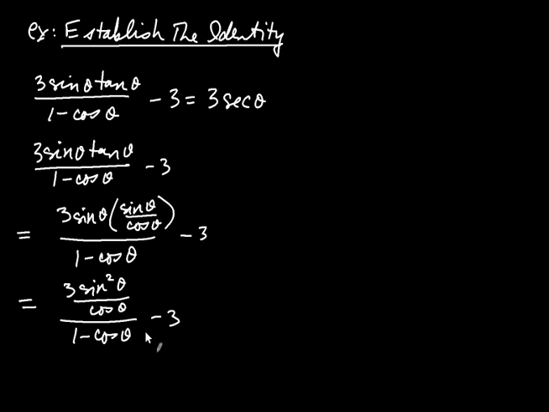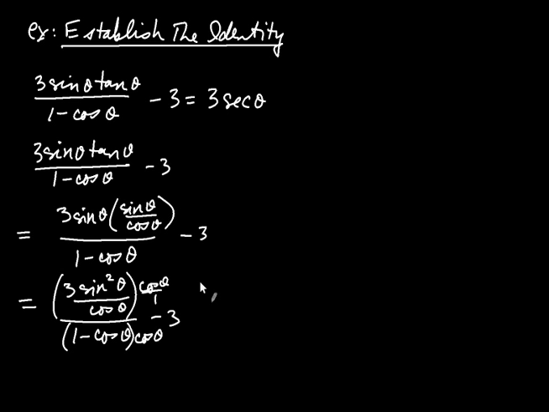So basically, I multiplied these together in the numerator. Now, algebraically, this is what we call a complex fraction, and that's because you have a fraction within a fraction. And we like to clear those, so I'm going to multiply top and bottom of this fraction by cosine theta. I'm trying to get rid of this cosine theta, the fraction within the fraction. So it's going to be cosine theta over 1 for this numerator, and then that means I have to multiply this by cosine theta as well, because cosine theta over cosine theta is 1. I don't want to change it, I just want to eliminate that denominator.